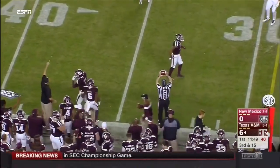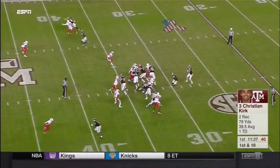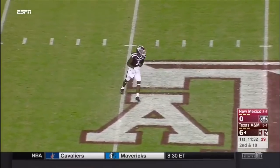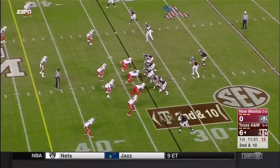There's Kirk again, past the 33-yard line — first down for the Aggies. That ball gets right where it needed to be; there's a good pass by Starkle. He's going to wear his arm out at this rate. Already we've seen a lot more passes being thrown this game than we've seen from Texas A&M throughout the year.